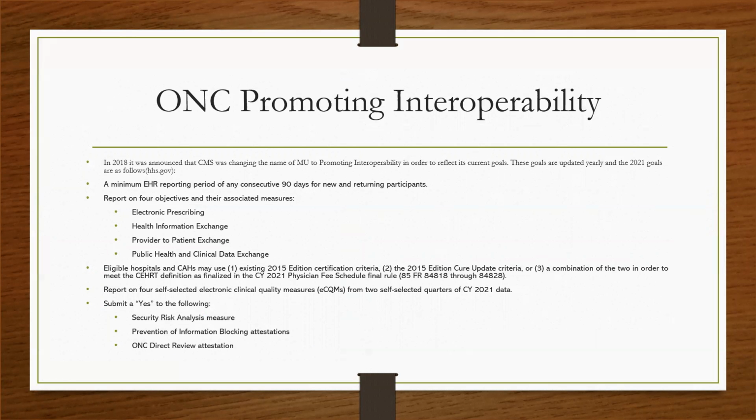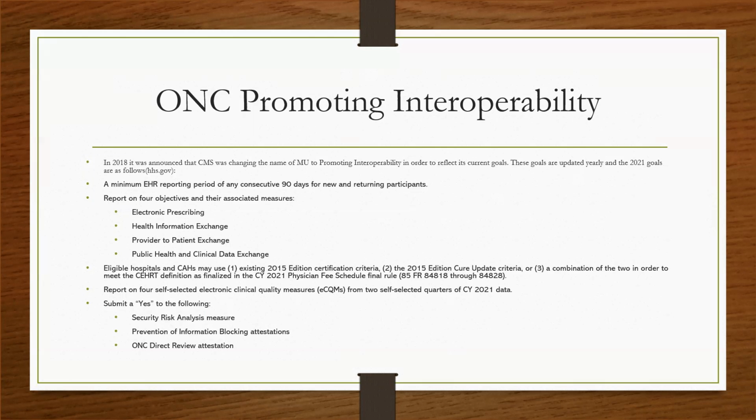After the first two phases, ONC moved on to what they're calling their promoting interoperability phase. It's more apt to reflect its current goals. These goals are updated yearly, and the 2021 goals are as follows in order to meet the current criteria. So a minimum EHR reporting period of any consecutive 90 days for new and returning participants. Needs to report on 4 objectives and their associated measures: electronic prescribing, how they're doing when it comes to health information exchange, provider to patient exchange, which focuses more on patient portals and access and then updated information on that, and public health and clinical data exchange.